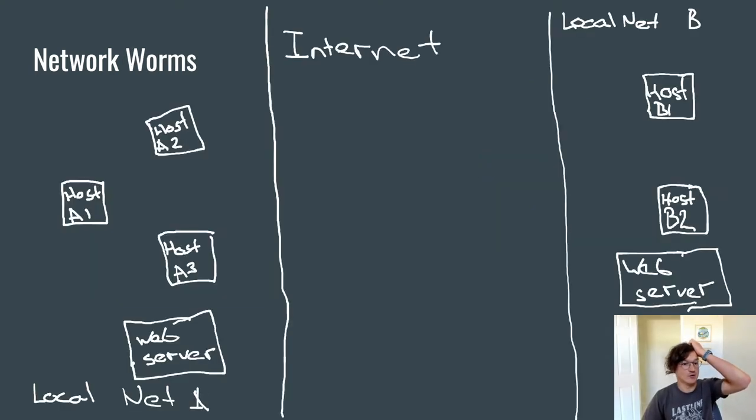Easiest way to explain network worms would be through some hypothetical example. In this case, we have two organizations, organization A and organization B, with two local networks, one on the left side, another on the right side, and in the middle there is an internet. So attack would originate somewhere on the internet. And in case of the network worms back in the day, most of the network worms would be attacking web servers, especially if we're talking about the network worms in a pure form, which would use exploit to exploit vulnerability, right? So that would send a malicious request into a web server with exploit.